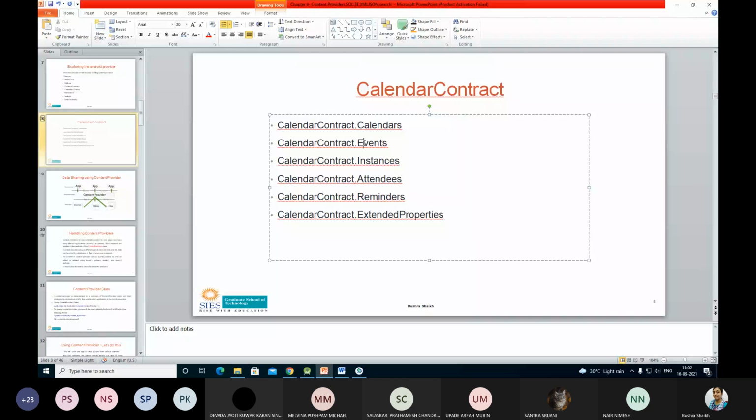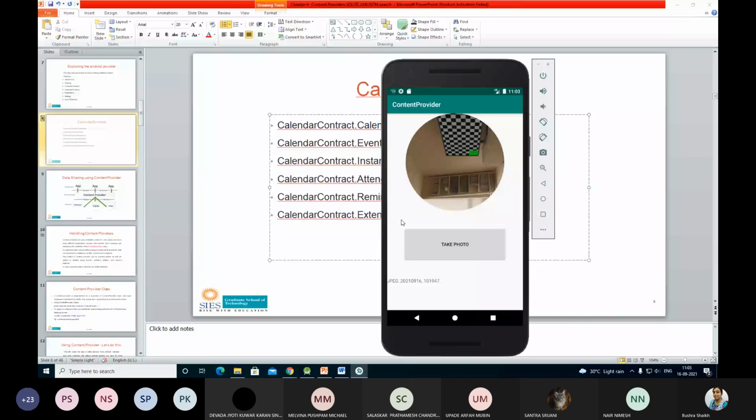Or you can even do vice versa. You can see whether you can extract the already entered event from the calendar contract and show it inside your app. So you can create a scenario of your own, like the one we have created here, because it is very useful whenever you write the project part or the module where you are capturing the user profile image or any image. We have extensive use of a camera, because while discussing the problem statement, I was stressing how you're using a camera. You created a scenario with respect to your problem statement, so this can be useful over there.